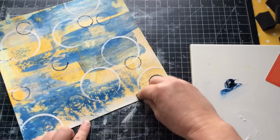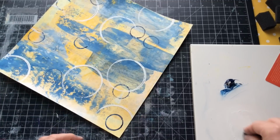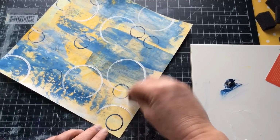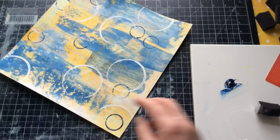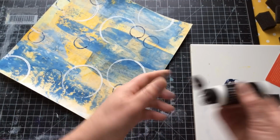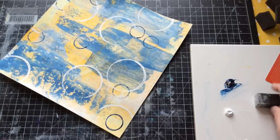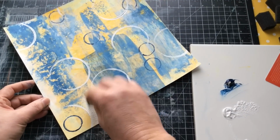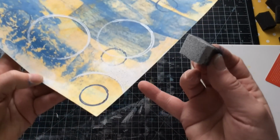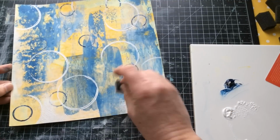I was thinking, do I go dark? Do I not go dark? And I actually don't want to go dark. I don't mind that some of it is seen, because it'll be so subtle it's not going to be a predominant feature. So I'm just going to bring in a little bit more white acrylic paint. There you go. And the sponging technique means it goes on quite thinly. But as you can see, it actually does give you a texture as well, which I really like.